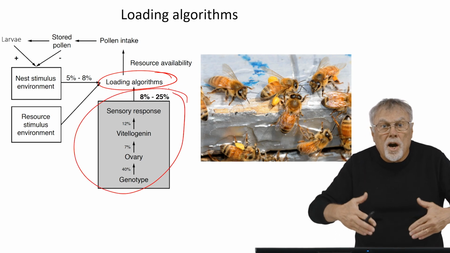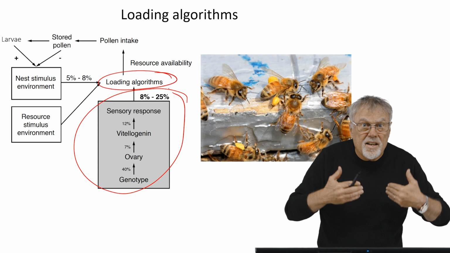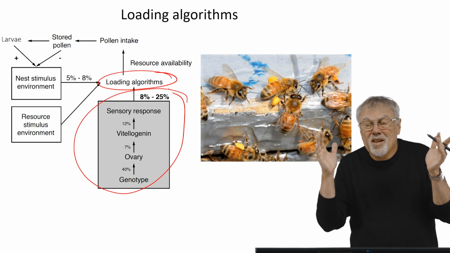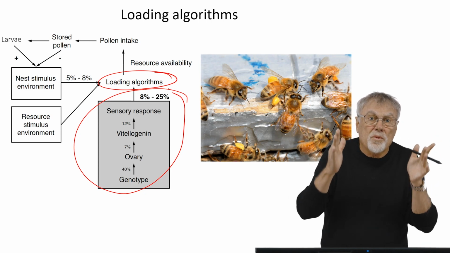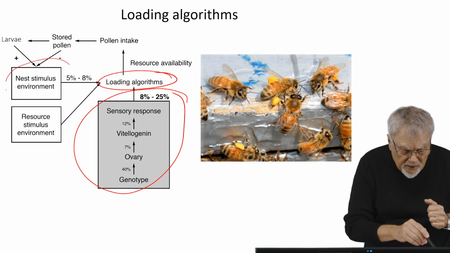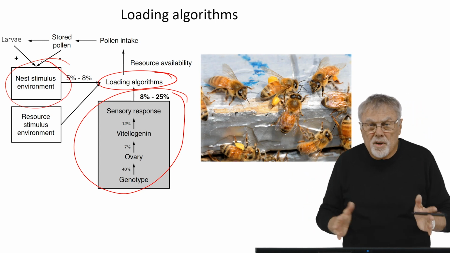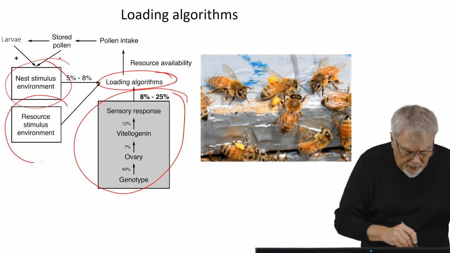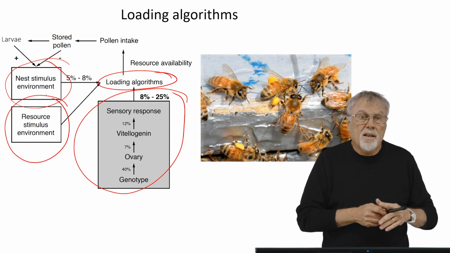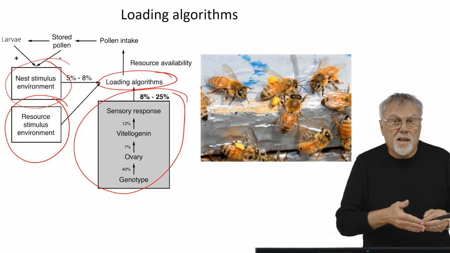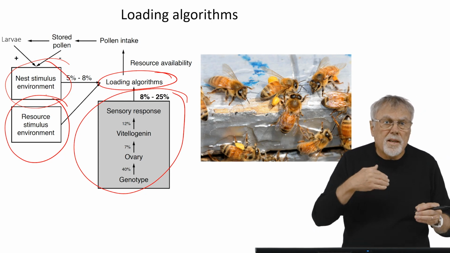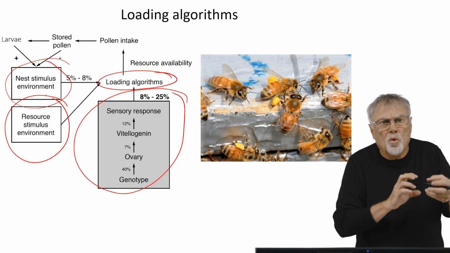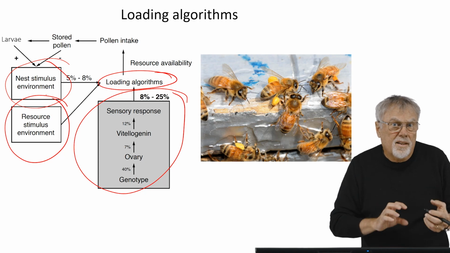This is their internal environment, and I'll talk about that, how that is affecting their loading algorithm, sort of this goal that they're having when they go to forage. The nest environment, they sample the environment of the nest, and it has inputs into determining what this loading algorithm will be. And then there's also the resource stimulus environment, and that's obvious when you start looking at the loads when there's a really high quality nectar out there. These algorithms that they use will shift more towards nectar foraging, and that can be demonstrated.